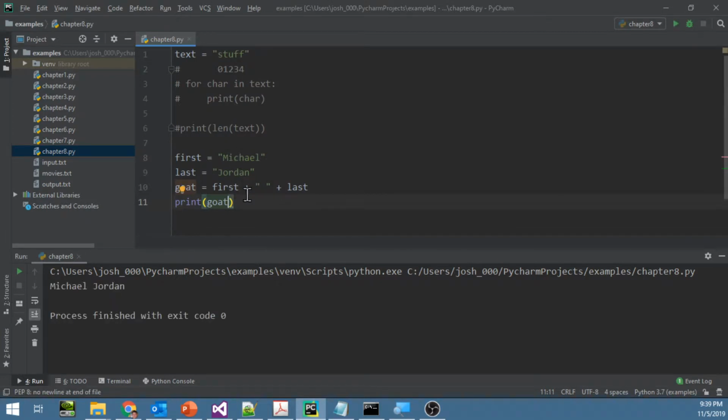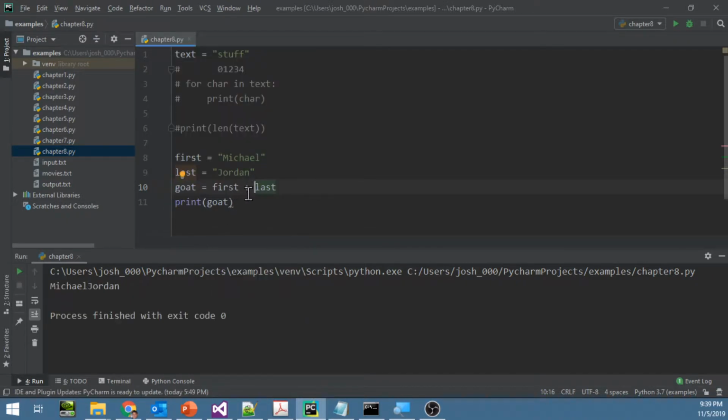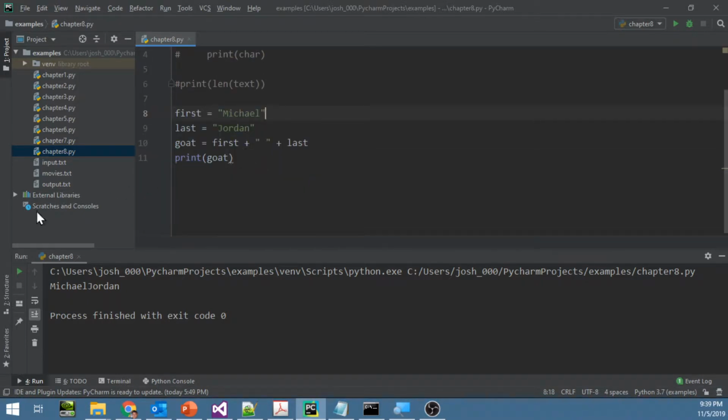No, we're not adding these. This is the addition operator that you could add numbers with, but in this case, when it's applied to a string, it concatenates the string. And why do we not have a space here? Well, it would all run together like this. It would all be one word, because it just puts them together. It doesn't add a space for you.